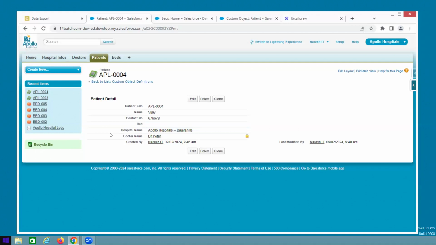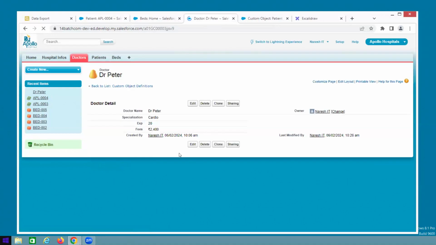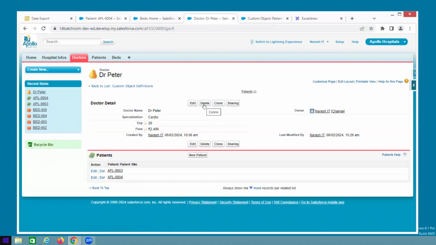Okay. Same thing. Here, patient and doctor. What is the relationship? Master. Same thing. So if doctor is deleted, without doctor, does patient exist?